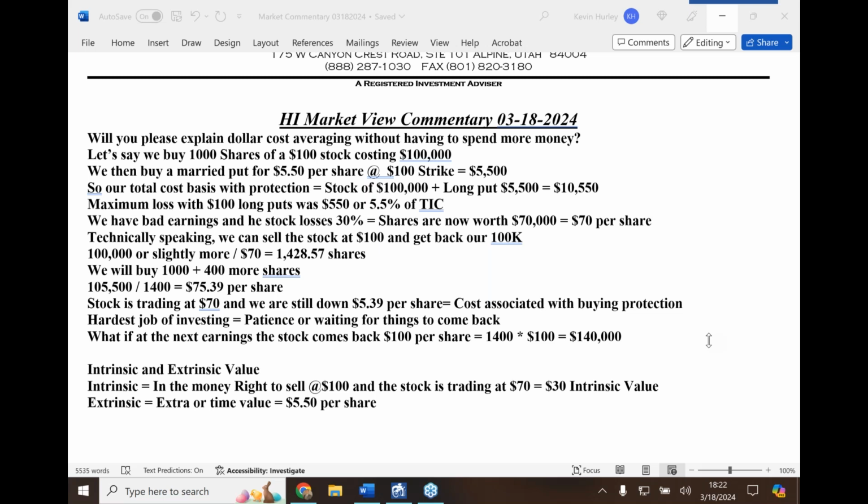But this is how we dollar cost average. We have the right to sell it at a higher price. Technically, we could sell it, but that doesn't make sense because if you sell it and then buy back in before 31 days, you lose your loss on the stock. Perfect. Thank you, Bosserman.